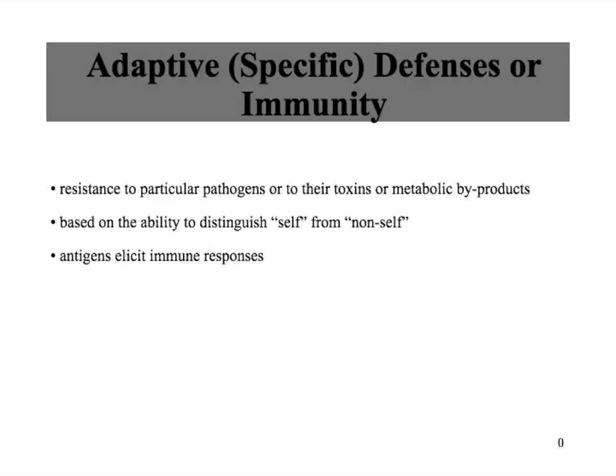So regarding the last set of slides, that really sums up the innate or non-specific defenses. These defenses are activated the same way and processed independent of any particular pathogen. If our innate defenses fail, our first lines of defense, if you will, our body will initiate specific defenses, what we refer to as the adaptive portion of our immune response. These are resistance to particular pathogens, depending on if you are a bacteria, a virus, or a mutant protein.